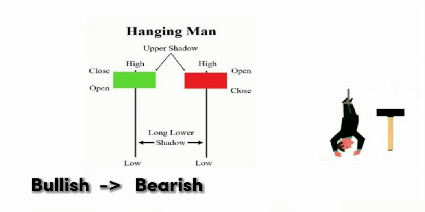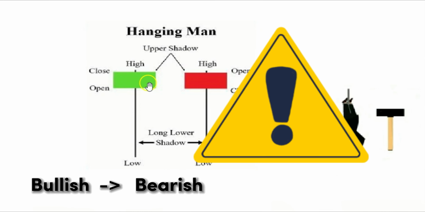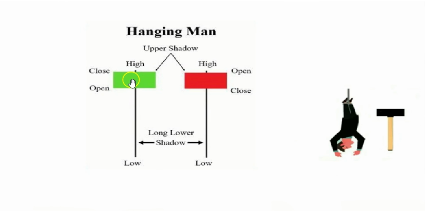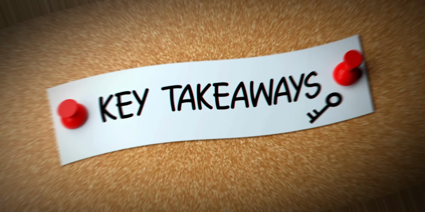This pattern rarely occurs, but if it appears in the chart, it will be a powerful sign of a trend change and may have a bullish green body or a bearish red body. The candle is composed of a small red body, a long lower shadow, and a little or no upper shadow. The Hanging Man shows that selling interest is starting to increase. In order for the pattern to be valid, the candle following the Hanging Man must see the price of the asset decline.